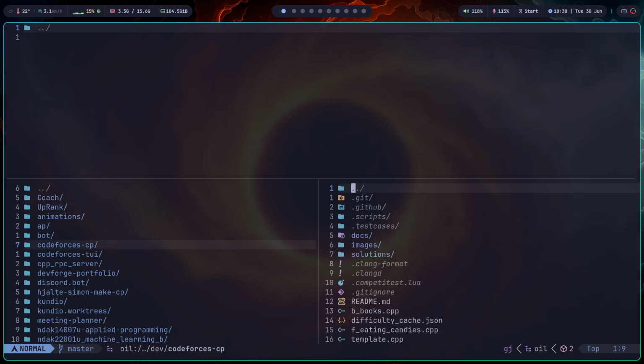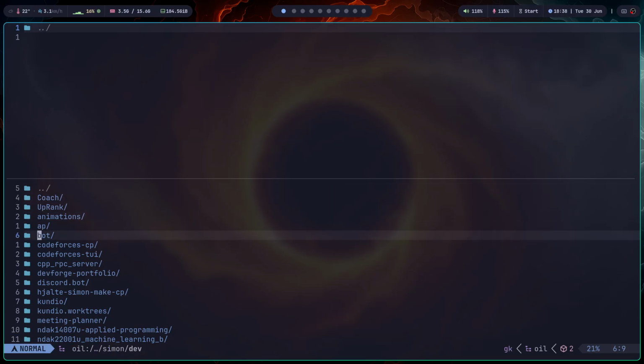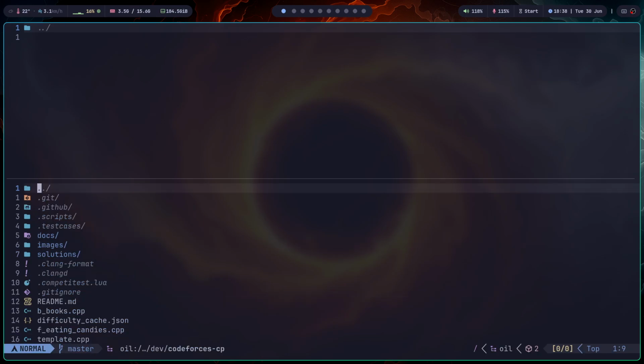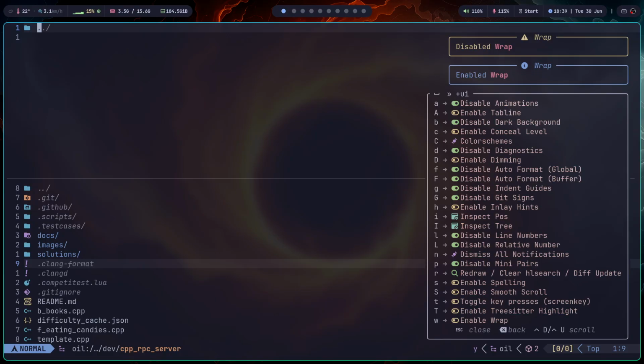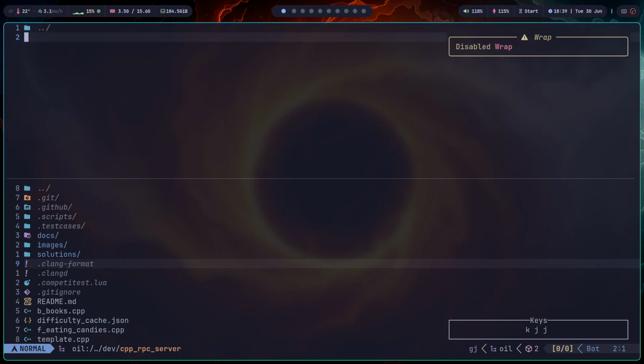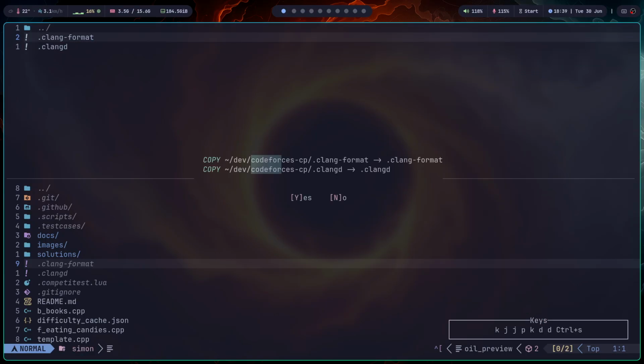Oh, I do know that. If I do that, okay, that's nice. So basically I want to open, which one is it? I think this one. No, actually Code Forces, yeah. And then let me not wrap, I think it's this one. Yeah, so now I can basically show whatever keys that I am pressing.